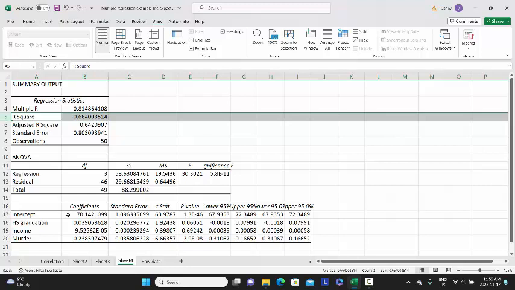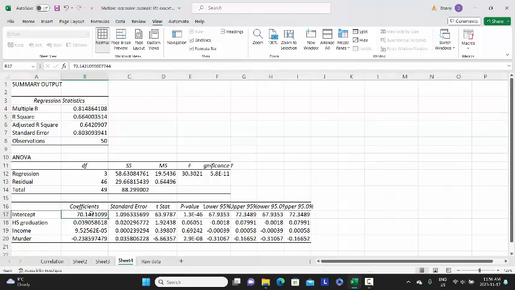And so once again here we have a change to our y-intercept because we have a third predictor in the model. We have our slight change to our high school graduation rate slope. The income slope here, once again here, is pretty indistinguishable from zero.